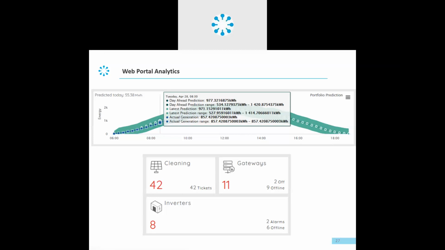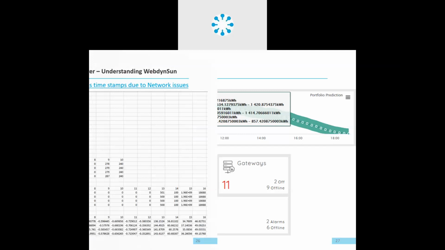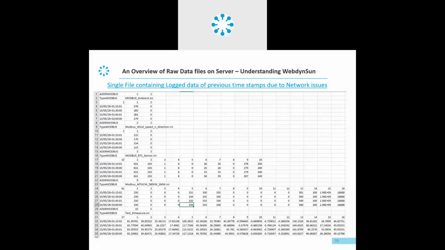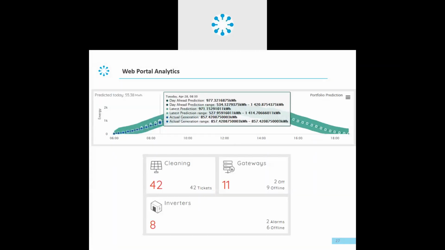But if you have your own FTP servers and your own web portal applications, we are happy to push the raw data files like this, in zip format, of course, onto your FTP servers directly, and then you can play with those data files, and extract them directly onto your web servers.